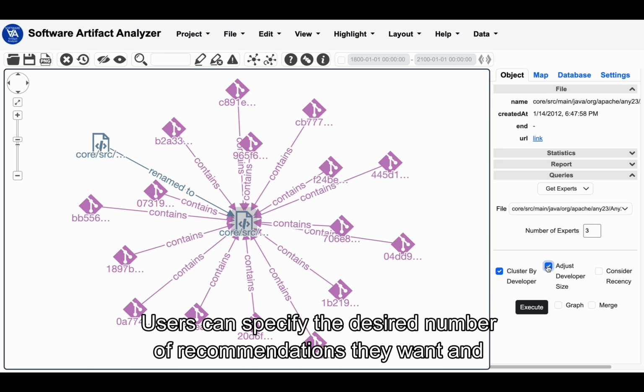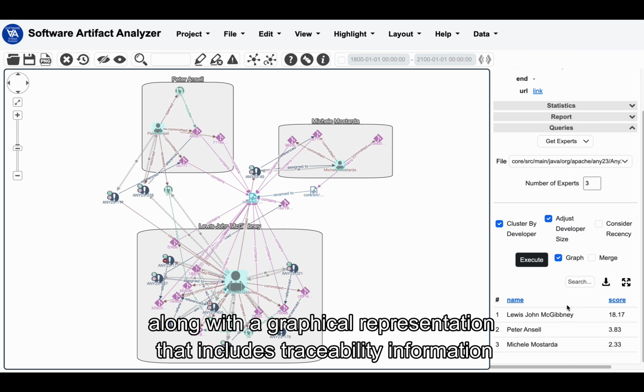Users can specify the desired number of recommendations they want and choose whether they want to view the results in a graphical format or not. There are also additional customization options available, such as clustering results or adding badges for further insights. After completing these steps, users will receive recommended developers along with a graphical representation that includes traceability information.